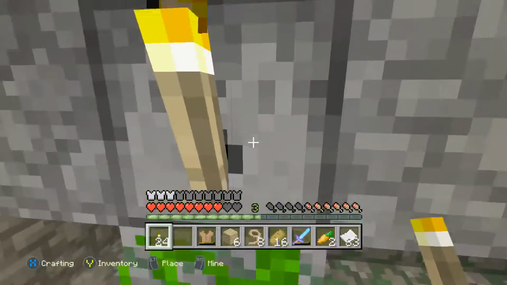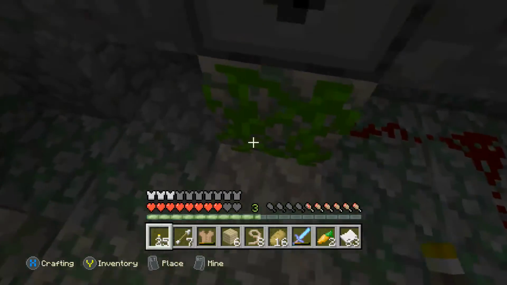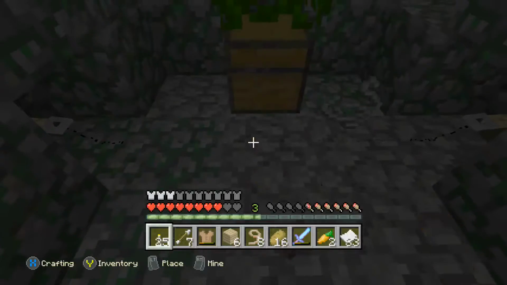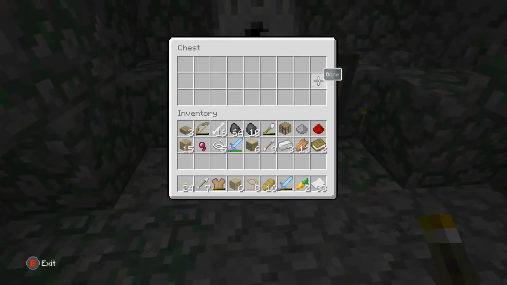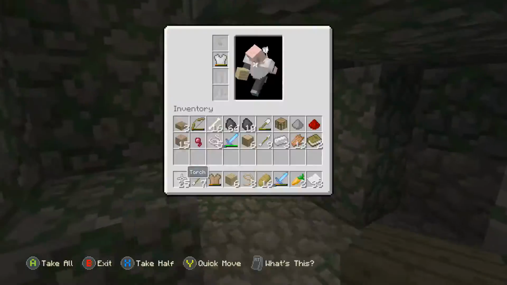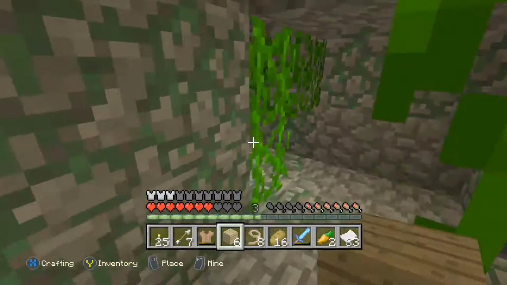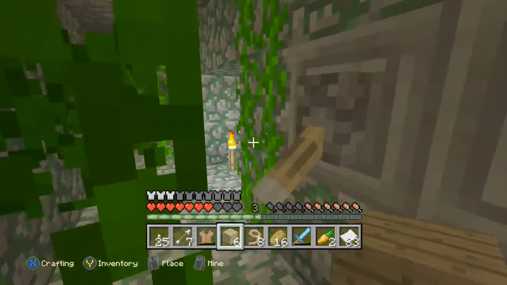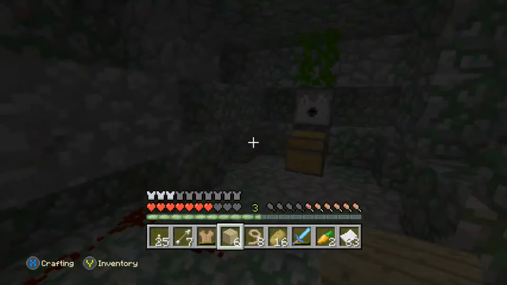Give me the arrows. These arrows are mine now. We'll break that. Nope. Ow. We got bones and bones. It's pretty garbage. Now, if I do remember precisely, there should be another chest behind this wall. There we go. That did something. At least I hope it did something.